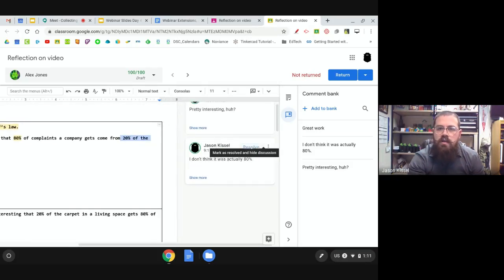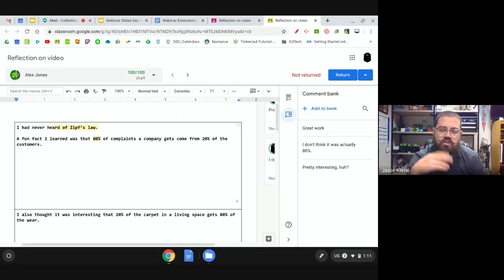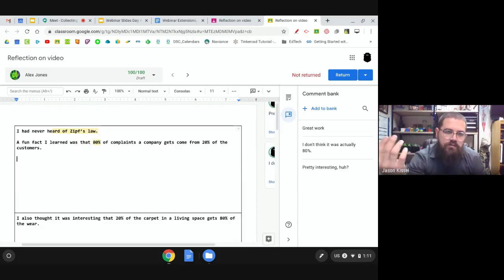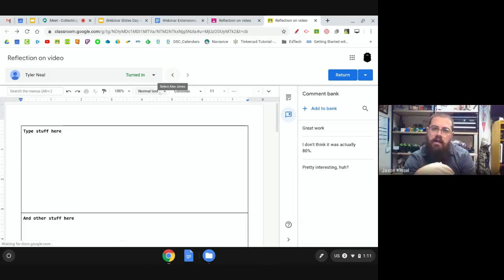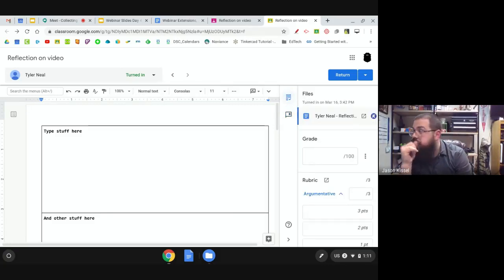And then on a comment that you've already created, you can add it to the bank as well. So if you hit the little 3 dots next to a comment you've already made, you can add it to your bank. So just a couple things with grading and assessing student work on Google Classroom. I think it's really awesome. And then you can return the work if you want to all the kids. You can also toggle between here from kid to kid. So you don't have to like click out of the link, click back in, click out, click back in. You can do it all from just this screen, which is kind of nice.